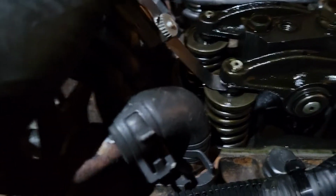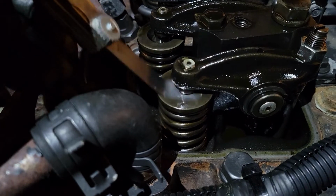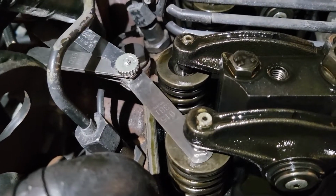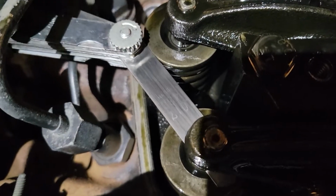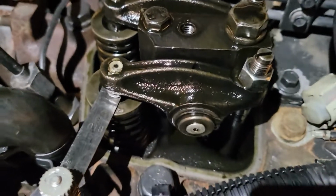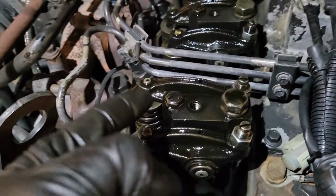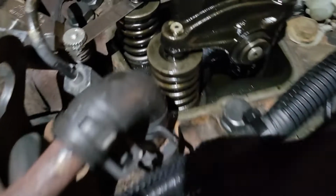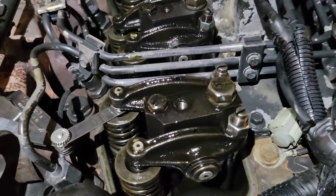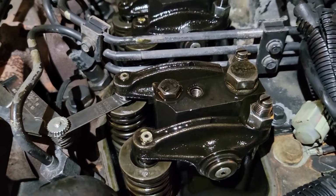Black tea. Oh my god. Oh my god. I hate it. Well, that's not good. And you. I shit you not. That was supposed to be a joke. Who did this to you? You didn't deserve this.